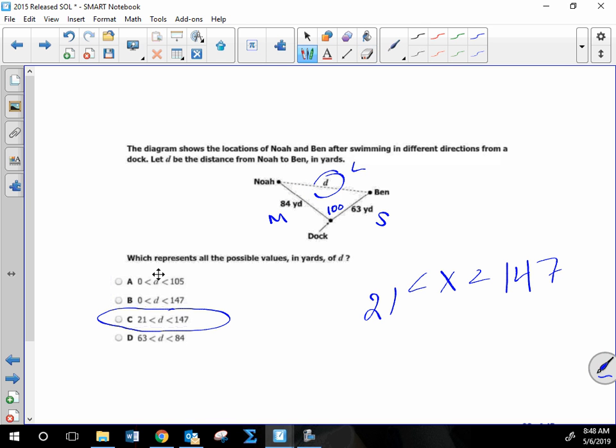Technically, we didn't even have to know this angle to figure that out. We at least knew if this is 100, we can't have another angle larger than that. So if they were to give us this, then we could tighten down the restrictions even more. So it could be up to 147 because it is the largest, but it couldn't be smaller than 84, right? It'd have to be bigger than 84, and it'd have to be bigger than 63. So if they gave us more information, we could tighten this restriction down even more and say, well, it's got to be bigger than my medium, so it'd actually be 84 to 147.